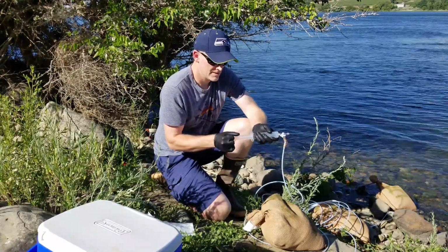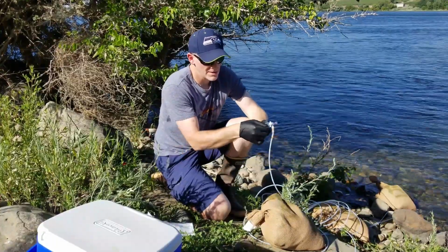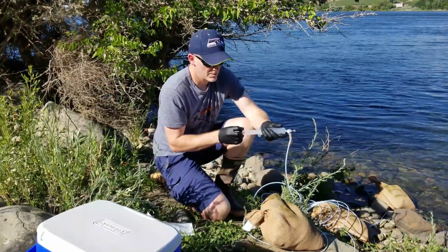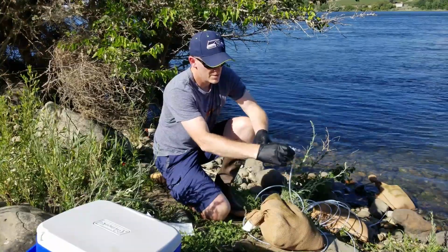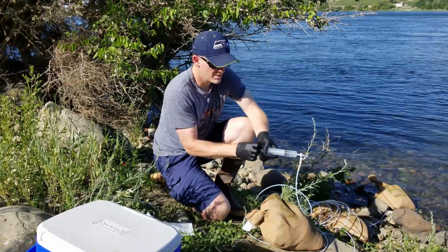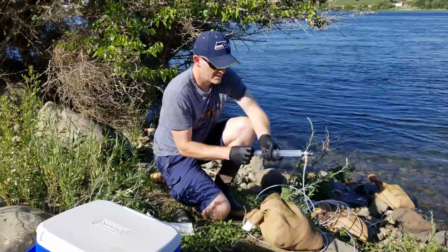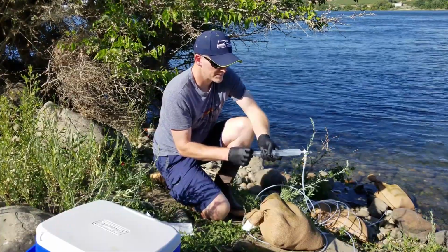So you're going to start pulling. First you're just going to get air. You've got to keep moving the three-way valve. So you're pulling from the tube, and then you're expelling that air. Switch it back and keep going. Now we're starting to get some water. Let the tube fill up. Let the syringe fill up.